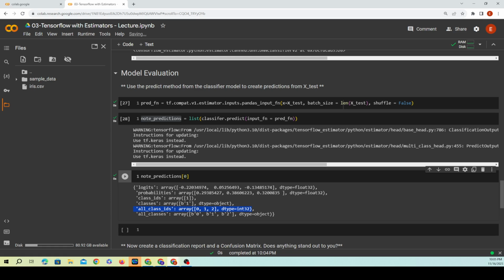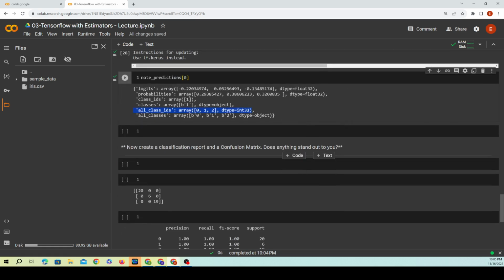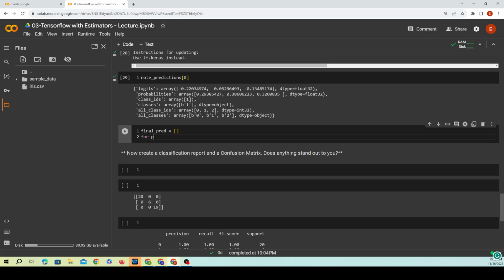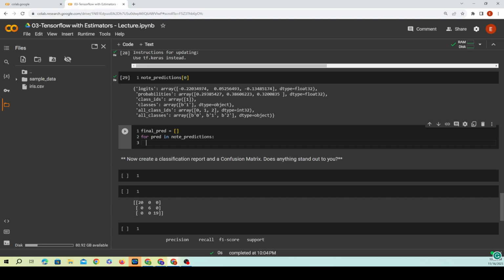So now we're going to make our final predictions. And I don't want to make it as long. Equals an empty list, and we're going to iterate through the node predictions that we just generated before.